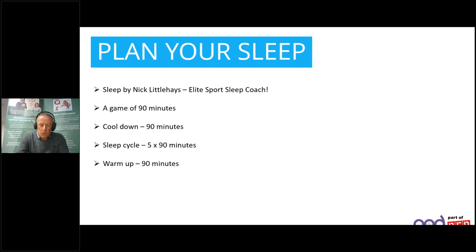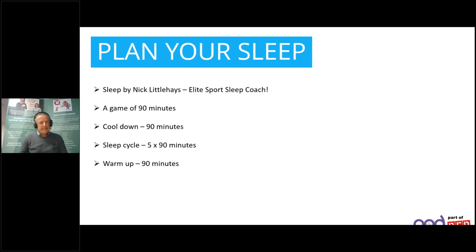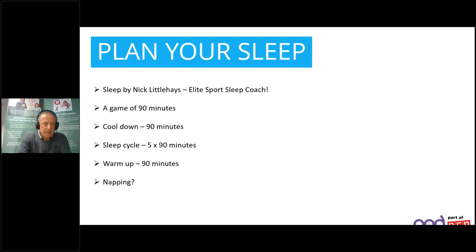Then we go into our sleep cycles — five of 90 minutes in a perfect world. When we wake up, we need to warm up for 90 minutes as well. This is really important — we can't expect to get out of bed and perform straight away. Cortisol, the performance chemical we talked about last week, starts to build in us in the latter part of our sleep. The spike of cortisol is the part of the circadian rhythm that wakes us up naturally first thing in the morning. There's also wearable tech to help you monitor this. A nap is also 90 minutes long — if you're going to have a nap, 90 minutes would be perfect. If you can't do 90, 30 minutes is okay, but 90 would be perfect.